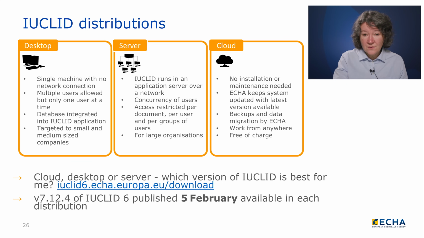Then we have server. In this distribution, IUCLID runs in an application server over a network. Multiple users are allowed and can work at the same time. Access is restricted per document, per user, and per group of users, and this is done by the server administrator. This distribution is targeted to large organizations.